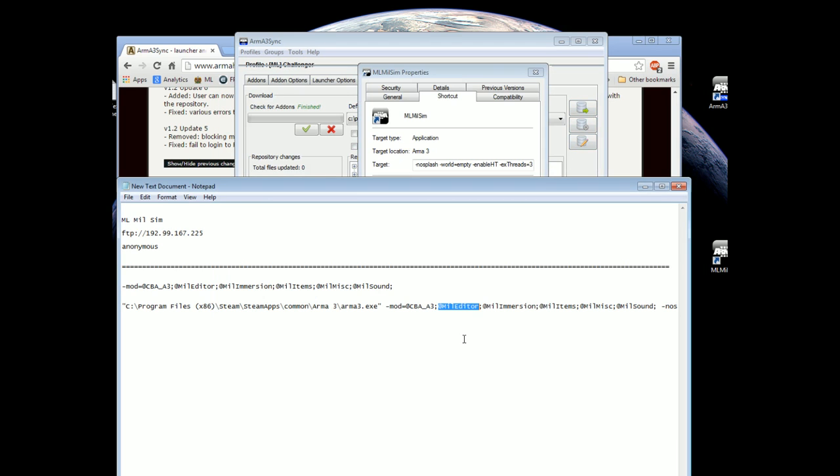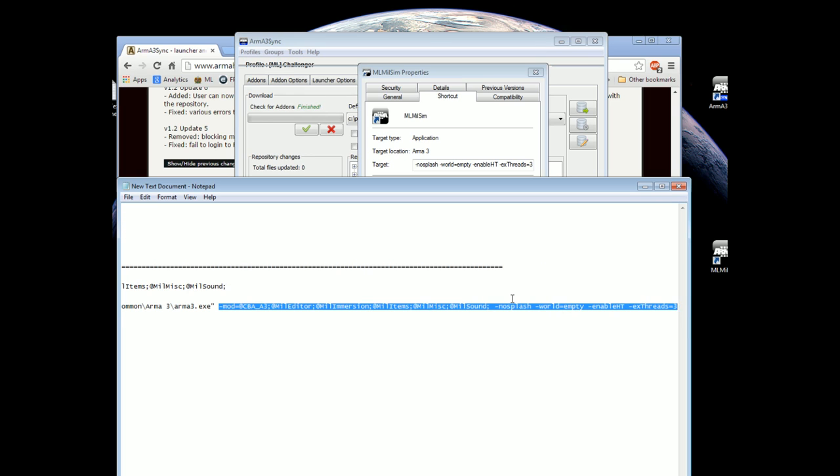So even as it updates, check for new mod folders, because you'll need to add those. We're going to go ahead and add this to our startup parameter line. I have some extra stuff in here: nosplash, world equals empty, enable hyperthreading, because I'm running a Pentium. People that are running AMD, you don't need to worry about this, you can assign threads.